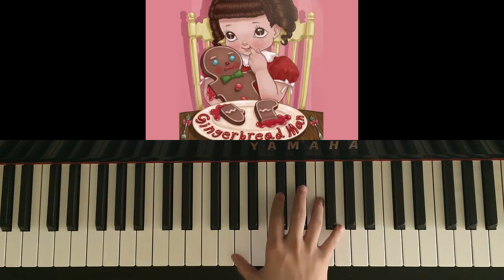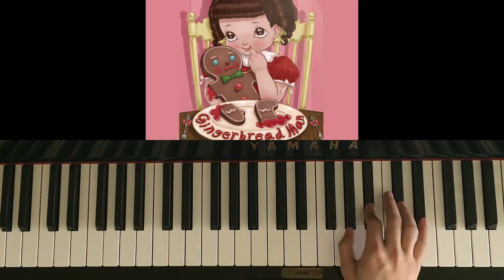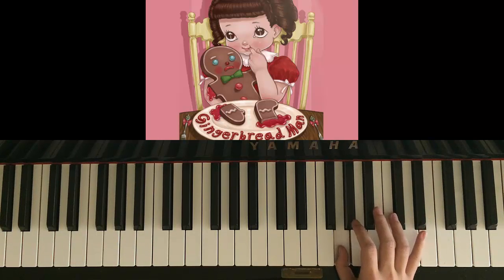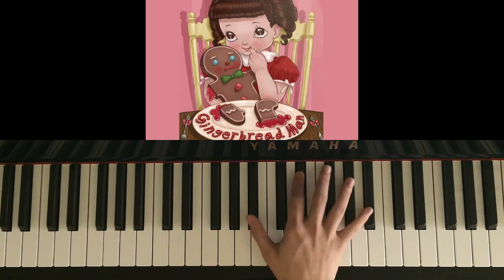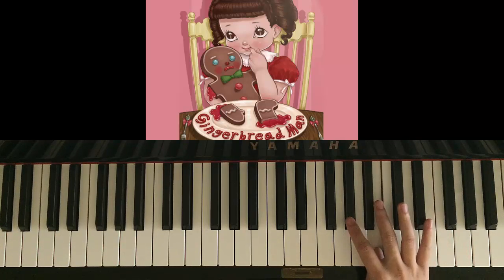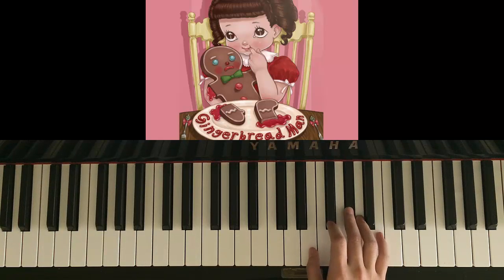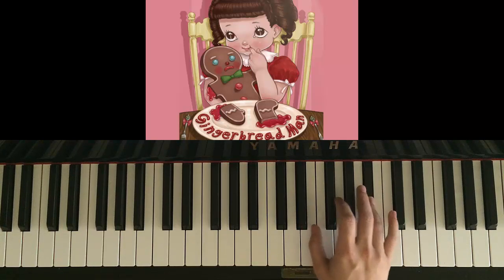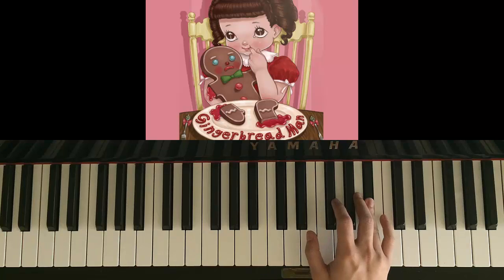Okay, so this is the other thing. G, D flat, G, B flat, D flat, E flat, B flat, G. And then now with the second line, same motive as the first line. A flat, E flat, A flat, B, D flat, E flat, B, A flat. And then the last part, E, G sharp, B, G sharp, and then E flat, A flat, B flat. Okay, so it's not that hard, so just get the first motive and you've got the second line as well.